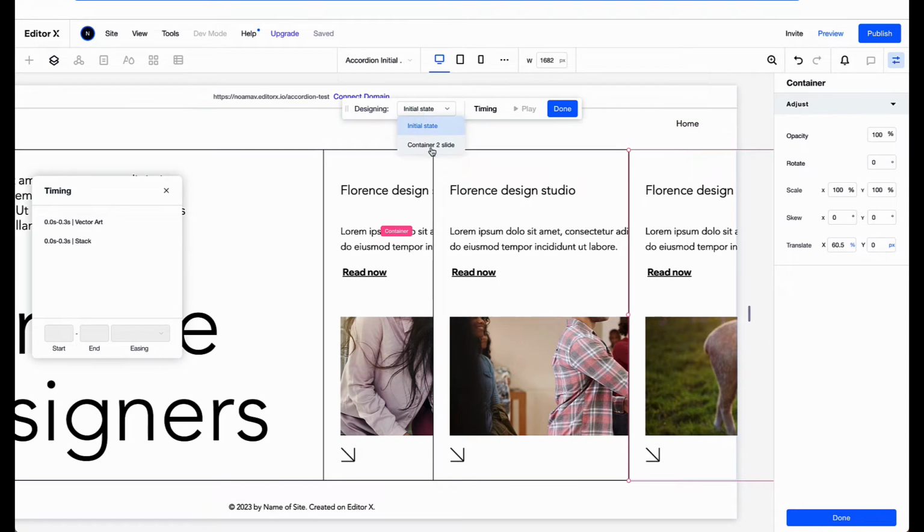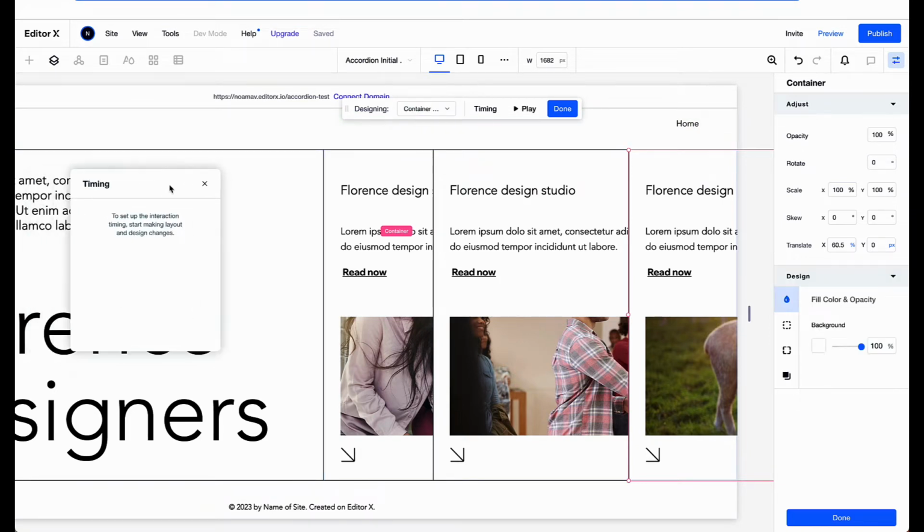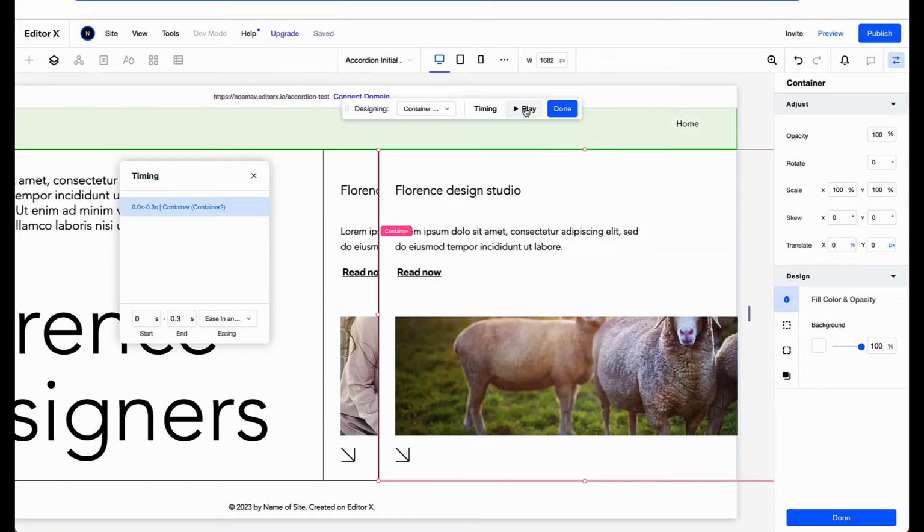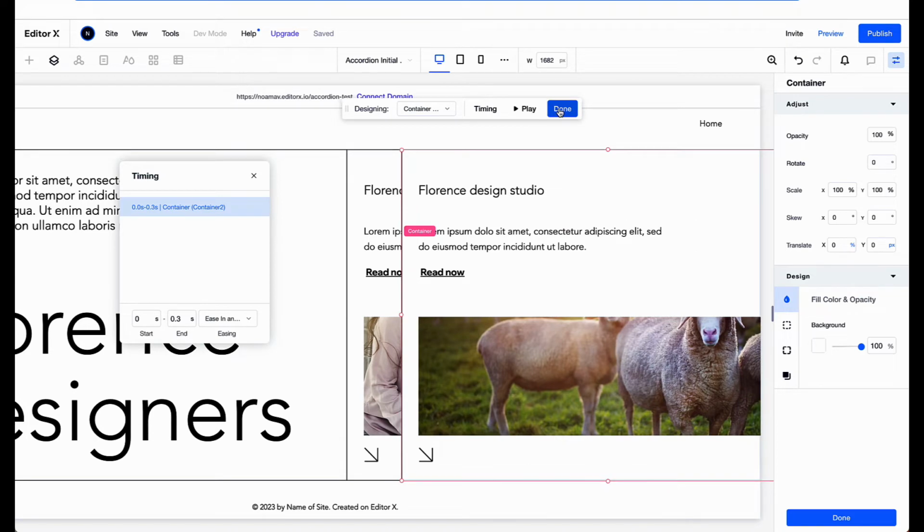And then when I apply the animation, I want it to move back to 0. Great. And did you see, once I created the effect, I got a timing set right here for the container. I can decide when the effect starts, when it ends, what ease it has.